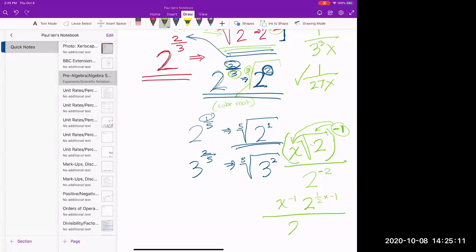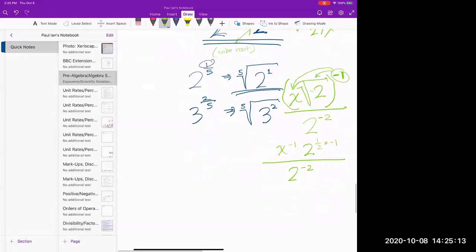Now let's look at the bottom. So 2 to the -2. I'm just writing it and doing it one by one. And then let's times this guy now. So -1, 2x to the -1, 2 to the -1/2. And then 2 to the -2.